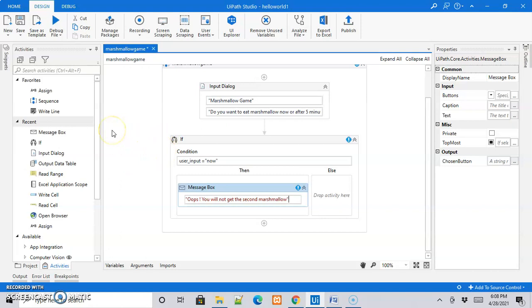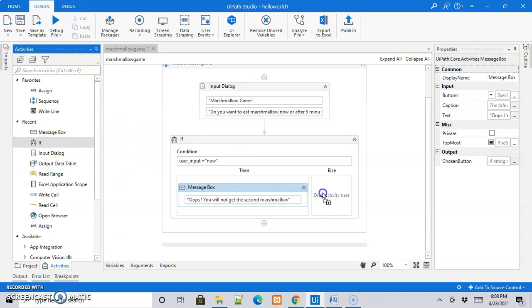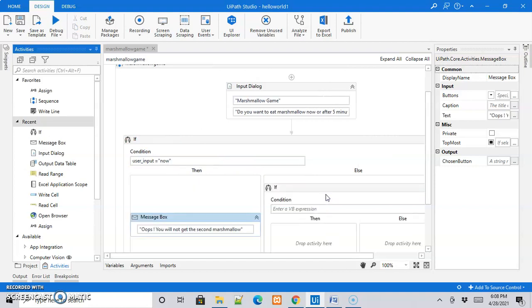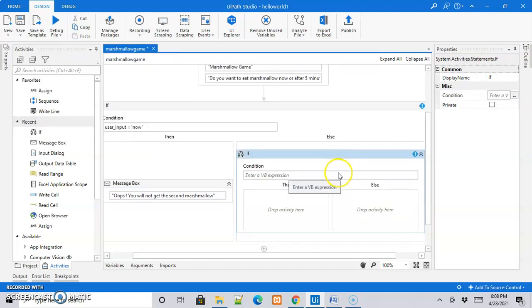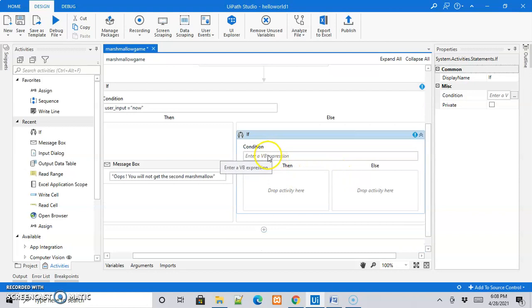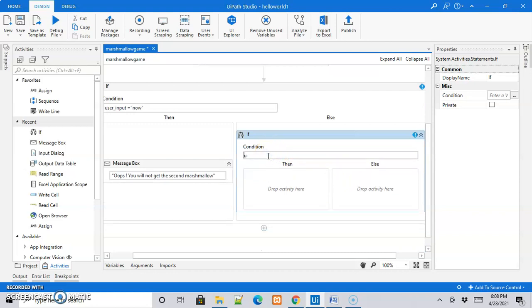So again we will be making use of one more if activity inside this else part. So I'll drag and drop it here in the else part. So here the condition should be user input equals after 5 minutes.